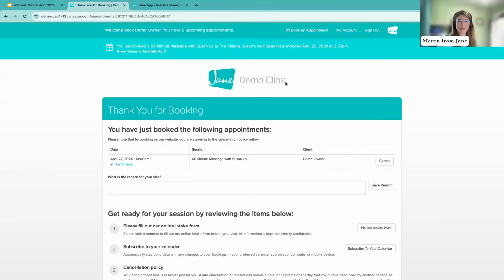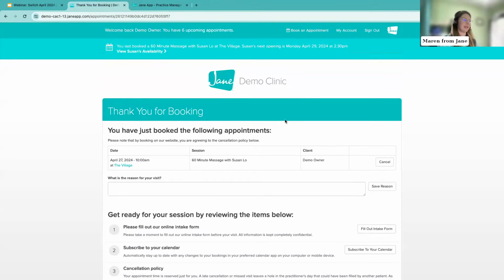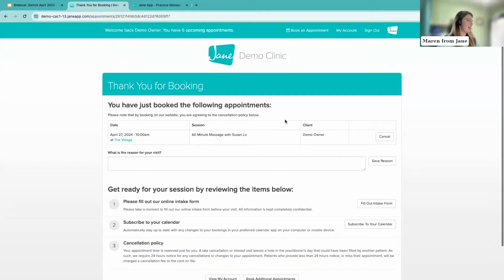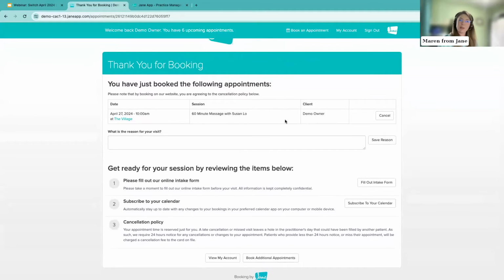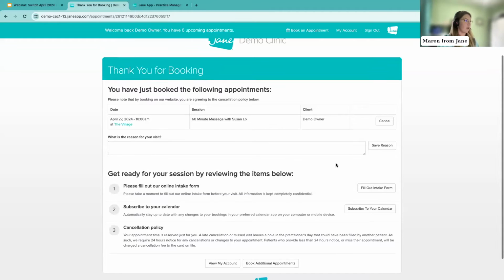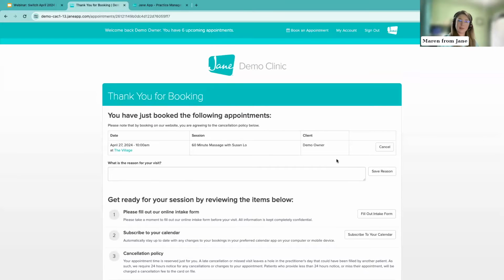So once I choose I'm done, Jane will bring me to a thank you for booking page, with a little bit of information on what appointment was booked, if I have an intake form I need to fill out, and some other information to assist me with my appointment. So from a client perspective, that's the booking process. Pretty straightforward, with lots of availability to show your types of appointments and practitioners in your clinic.